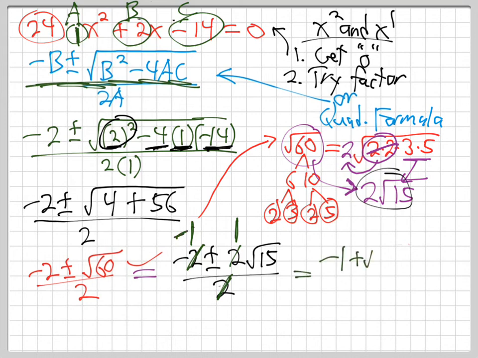So it became -1 plus root 15 and -1 minus root 15. Those 2 separate answers, like that. Or you could just put the plus or minus in the middle. That's okay too. Is that good? Now let me expand that a little bit about that thing that just happened with the root.